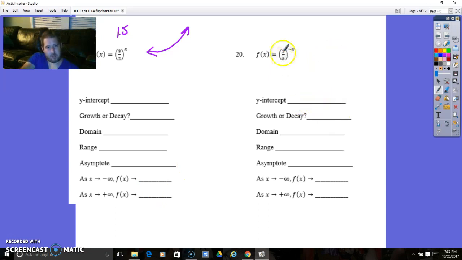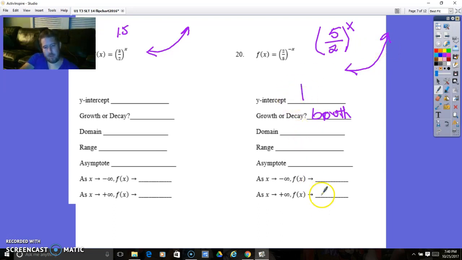All right, so 20. You might think this is a decay question, but this is the first time we've seen this. This is not a decay question. This is a growth question. The reason this is growth is because of this negative exponent. You may remember from the laws of exponents that anytime you have a negative exponent, you must do the reciprocal. So 2/5 becomes 5 over 2 to the power of x. That negative exponent became positive when I did the reciprocal of this number. So now this is actually a growth question. This is going up by 2.5 times 2.5 times 2.5 times 2.5 times 2.5.